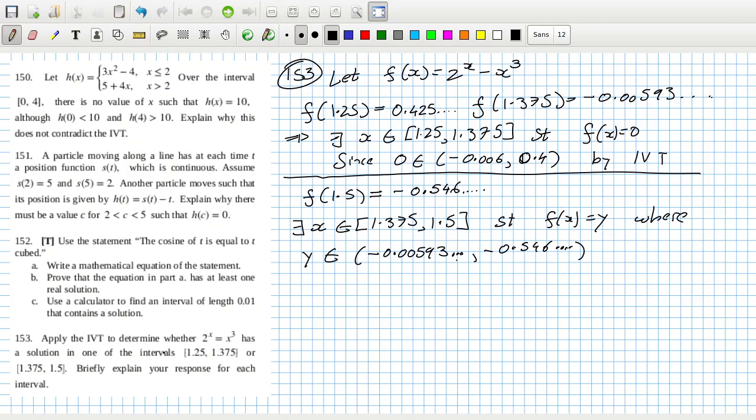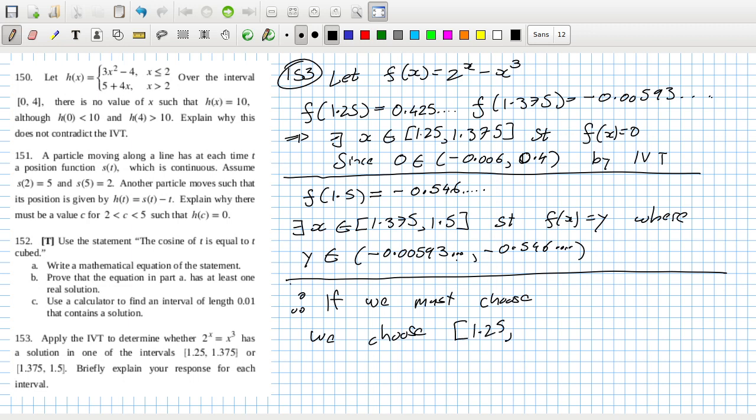Applied. Oh, yeah, okay. Applied. Okay, so I guess the question is saying that the solution will be in one of the intervals. If that's the case, then if we must choose, we choose the first one, because the signs are opposite. One end is positive and one end is negative, meaning we can choose 0, and we know that there's an x solution here, also because this is continuous as well. So yeah, okay.